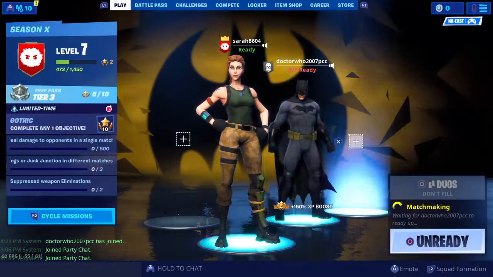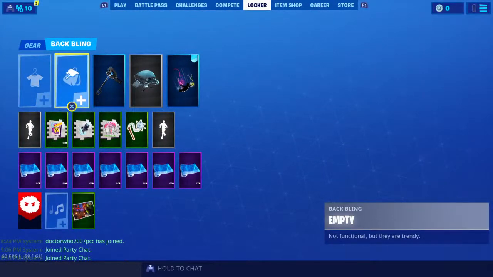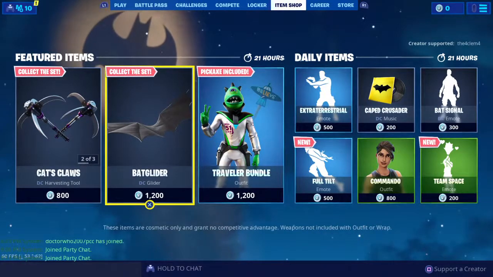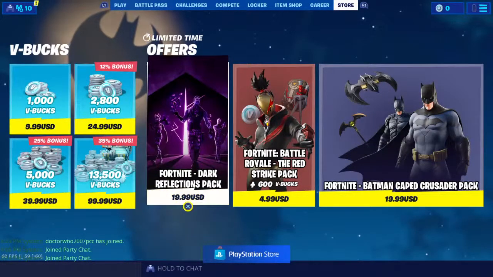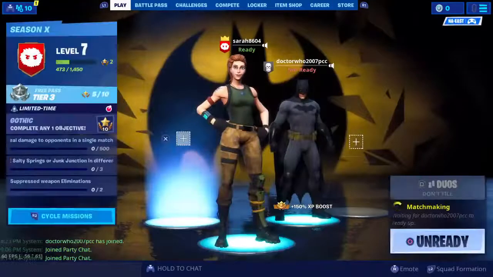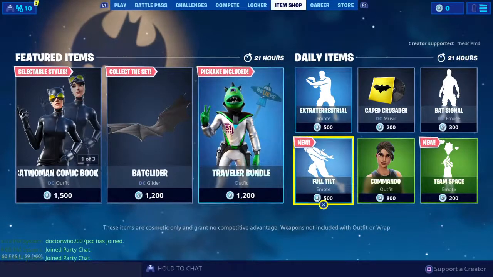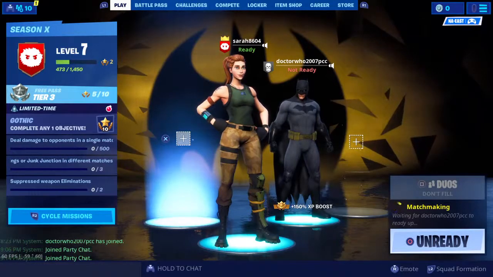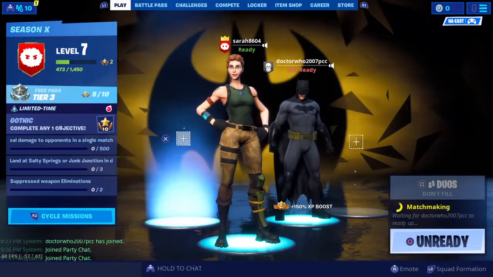What does 2FA mean? Oh, that's the thing where you can give people stuff. Well, it said 2FA is required. I just don't understand what it means. Do you want to know why I think V-Bucks are a waste of money? It says in the item shop, these items are cosmetic only and grant no competitive advantage. Weapons not included with outfit or wrap. If they don't do anything for you, why would you want them? I don't know. So they look cool.